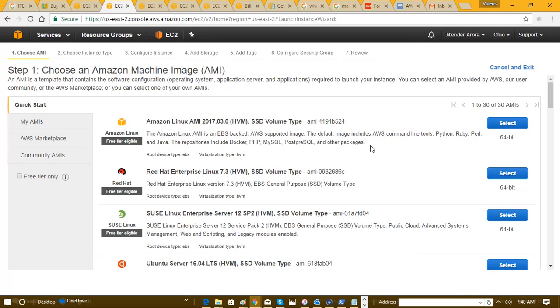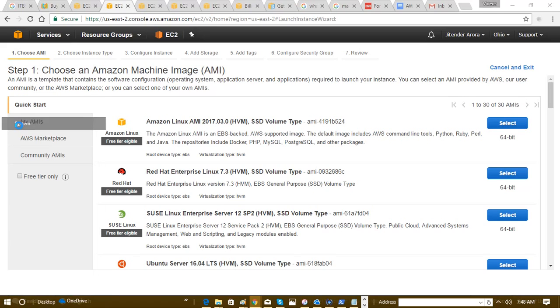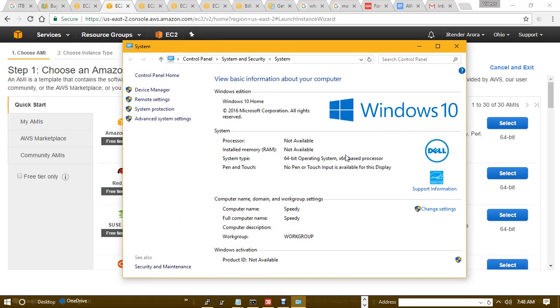If you have a doubt about whether your laptop or machine is 64-bit or not, you can quickly press Windows and X on the laptop and click on System. Once you click on System, it would bring up the details of your machine, and there it is.